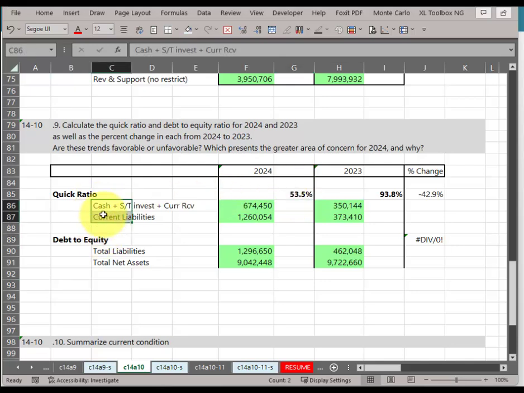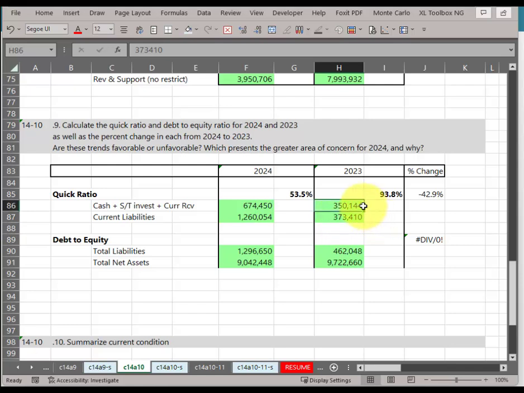Indeed, going back to what the chapter said, this quick ratio is a critical ratio if you just use common sense. Current liabilities is bills due. Cash and short-term securities is how much money you have. Last year it was close to 1. It was still below 1, but it meant we had most of what we needed to cover our expenses. And you can see that difference right there.